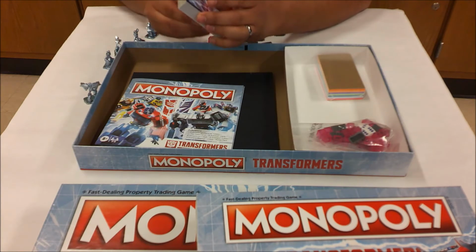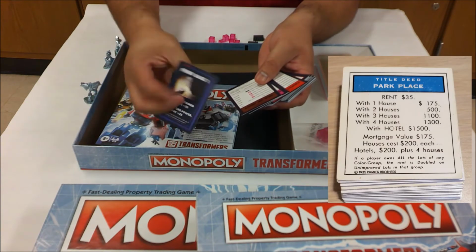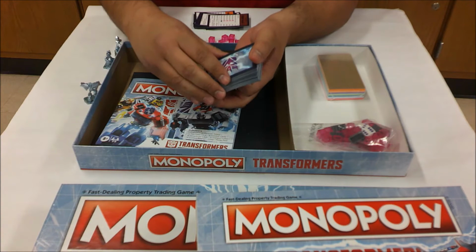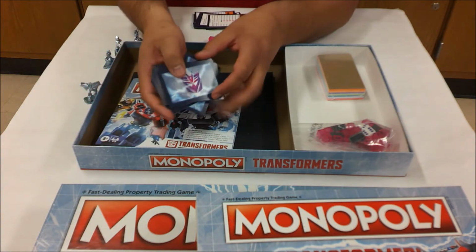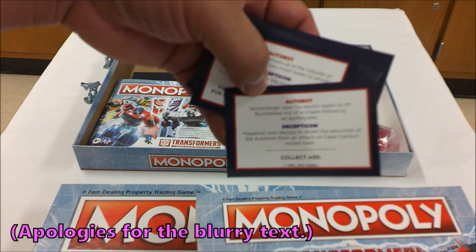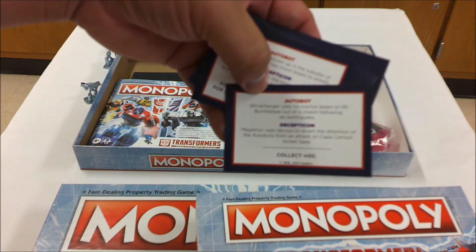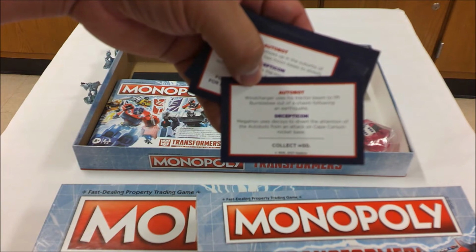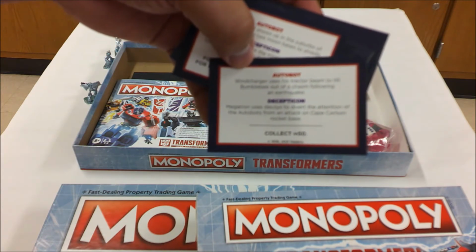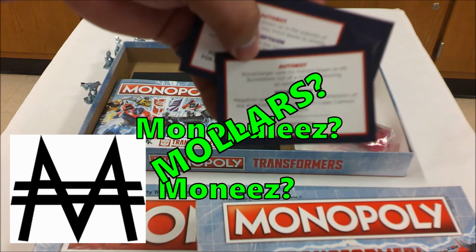Now the cards are a little bit on the cheap side, not really the same kind of sturdy cardstock or sturdy cardboard you would have in a classic Monopoly game. Now the Decepticon cards here actually have different text depending on if you're an Autobot or a Decepticon. So this one, for instance, says, for an Autobot, Windcharger uses his tractor beam to lift Bumblebee out of a chasm following an earthquake. Or, for a Decepticon, Megatron uses decoys to divert the attention of the Autobots from an attack on Cape Carlson rocket base. Either way, whoever gets this card collects 50 monies, monopolies, maulers, whatever that currency is.